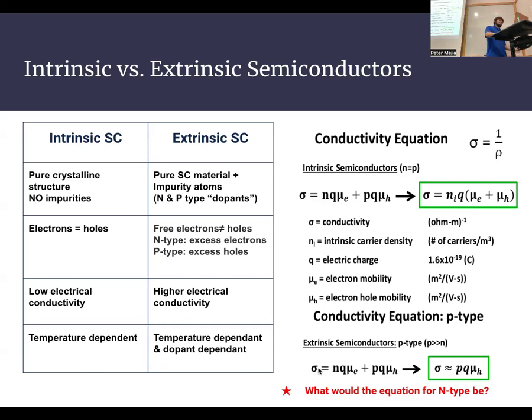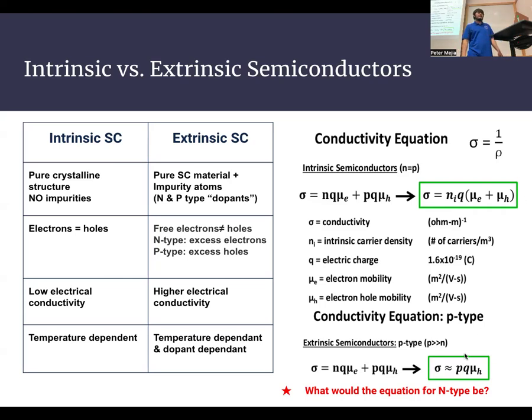And so this is the conductivity equation, and n is much smaller than p when we have a p-type, because we have way more p. Usually the values are like 10 to the 18th versus 10 to the 3. And so the 10 to the 18 just completely dominates the 10 to the 3 of n. So we can basically say that conductivity is equal to just the p contribution.